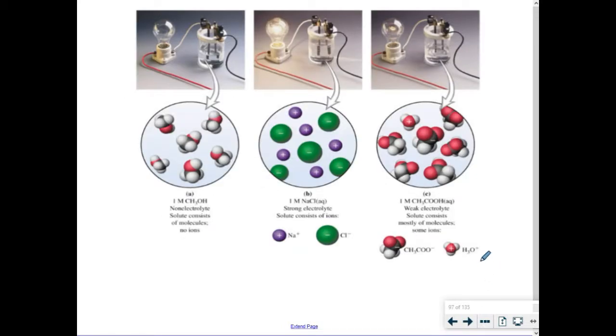Here's kind of a picture of a test of that. Often the test is that you run a light bulb through it. This is kind of cool. You can see how the light bulb's got a wire right here, runs a wire through to here. You see how the two prongs though aren't touching? Right? If the two prongs don't touch, but the light bulb still works, it means it conducts electricity. And long story short, it's a good test then as to whether it's covalent or ionic. This thing right here, NaCl, is ionic, so therefore the light bulb works really well.